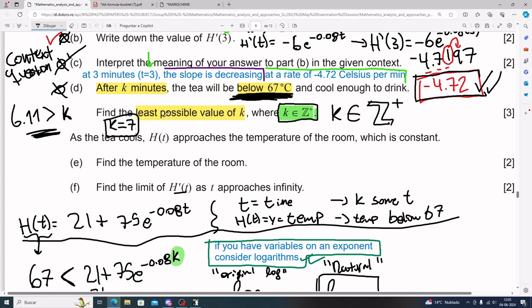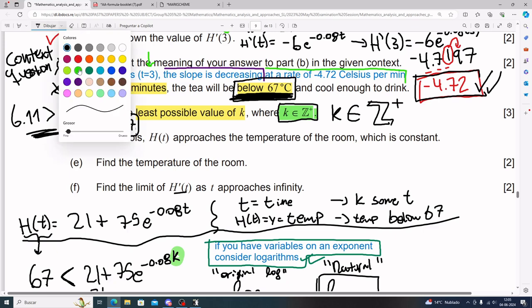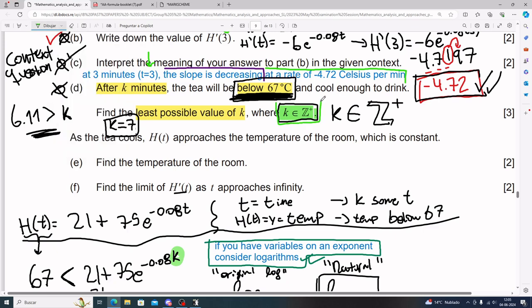So just to go over that one more time, because I know it's kind of weird. Point is, think about it this way. At 6 minutes and a little bit more, the T reaches a temperature that is below 67 degrees. But they're forcing you to answer in terms of minutes. And so if you say 6 minutes, it's not truthful because at 6 minutes, are you below 67 degrees? Not yet. You're almost below 67 degrees, but not yet. And so technically the proper answer is saying 7 minutes.